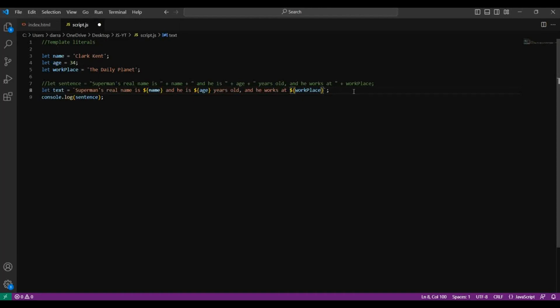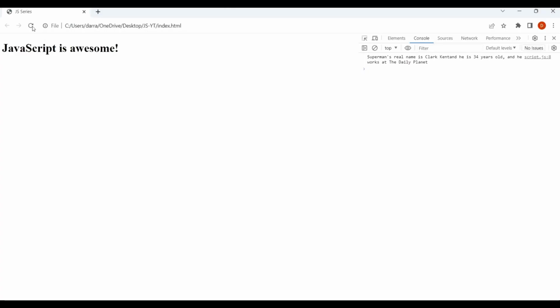Okay, so this bit of text here is a bit shorter than the first one, even though "text" technically is a shorter word than "sentence". But if I just save and refresh, I am allowed to create a variable called sentence, because this sentence here is commented out. JavaScript is just ignoring it. So let sentence equal this template literal, and if we log that out to the console, we should get the same result basically. So it still works for us.